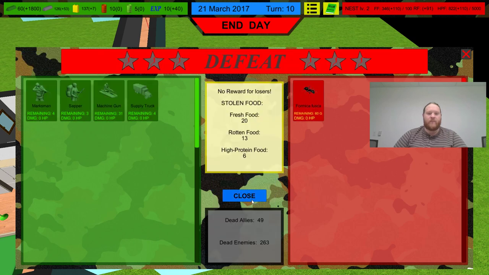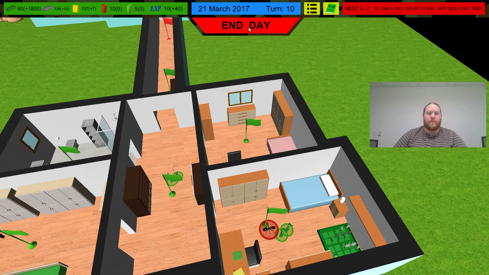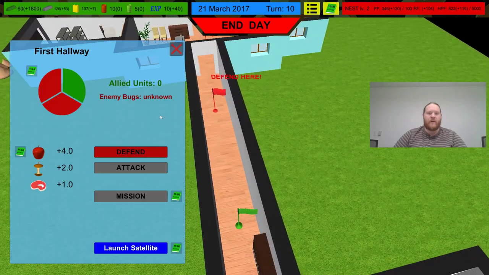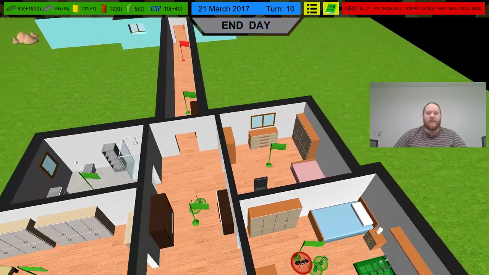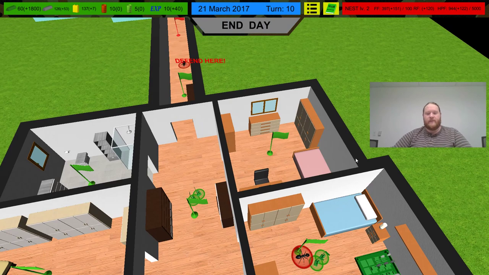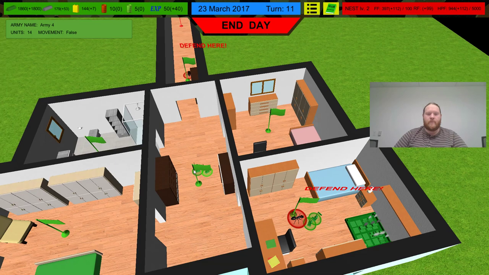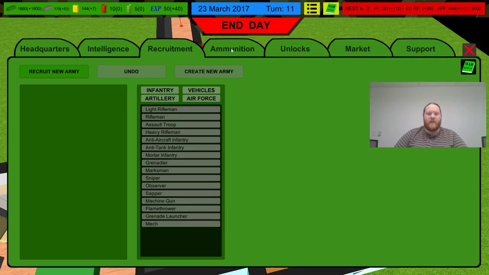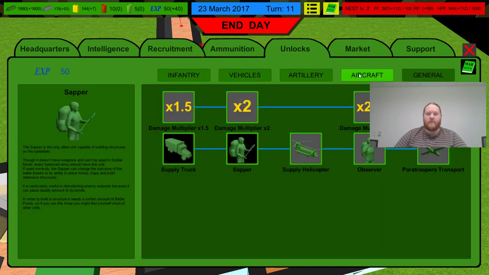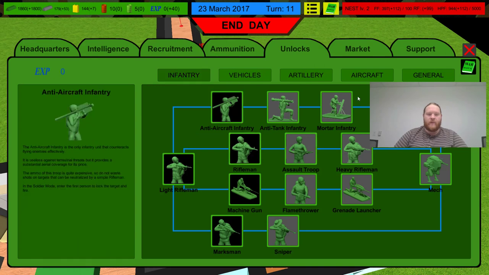Because I want all of my guys here. What am I doing? Oh, defend here? Okay. Well, they're whooping us. They are flat whooping us. Okay, let's see, we got 50. Can we unlock anything? 100. Some of those.